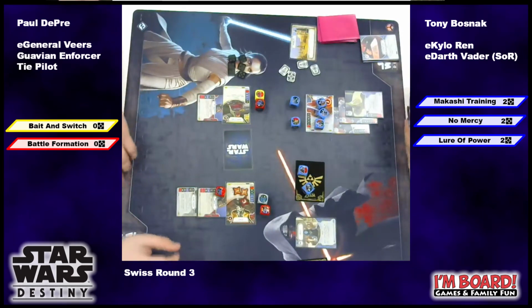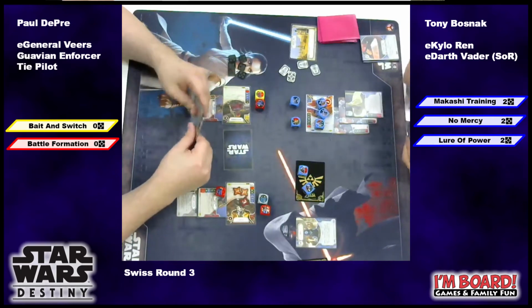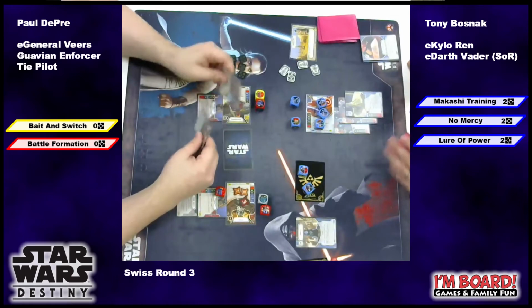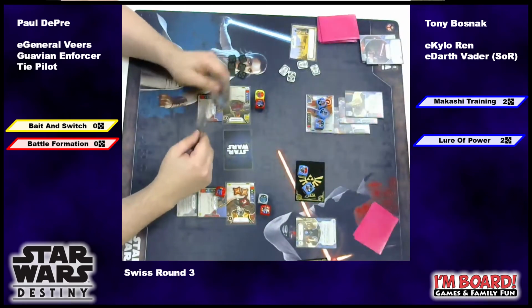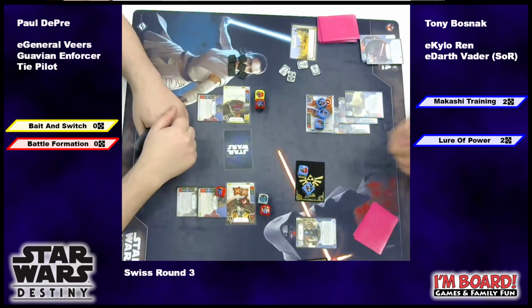So I have one Bait and Switch and Battle Formations, two pretty awesome cards to try and confirm blast damage. Battle Formations will only let me reroll one, but it's ambush. I can ditch it to reroll. Oh, so he pitches No Mercy for a reroll. But Bait and Switch is what I'm hoping to fire with.